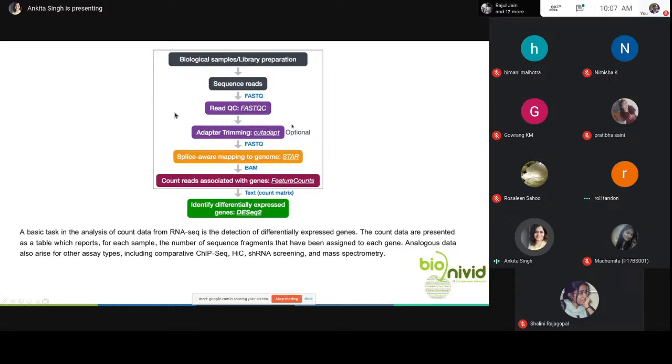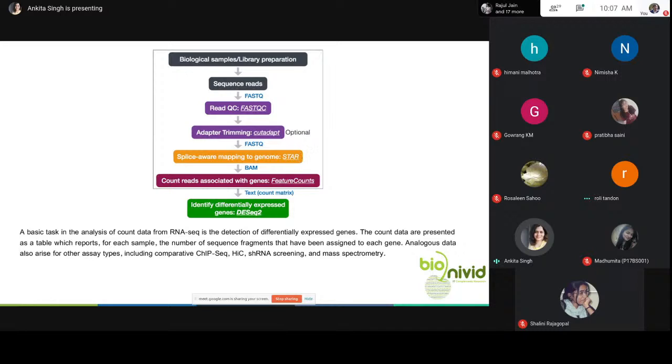And if there is an adapter, because when we are doing an NGS library preparation, we amplify, these are PCR copies that are made, so there will be some adapters as well. If there are adapters, you have to trim those adapters. There is a tool called Cutadapt, and there are many other different tools as well. There is a tool called fastp, which does quality control as well as adapter trimming. Then you align those reads to your genome. The genome over here is the species which you are studying. Herein they have used STAR, which is an aligner.